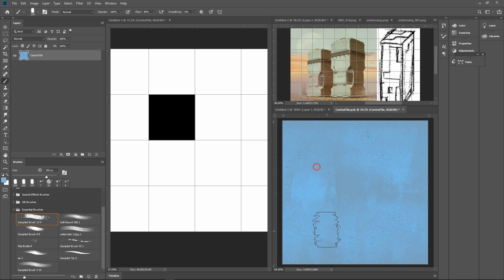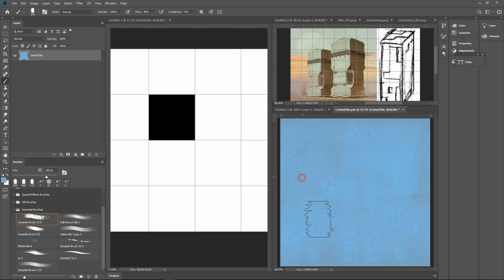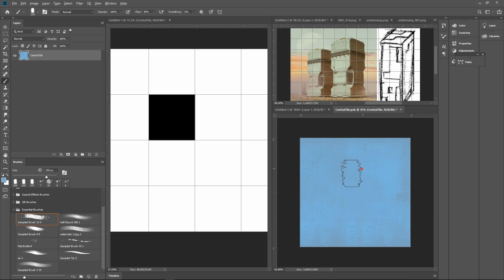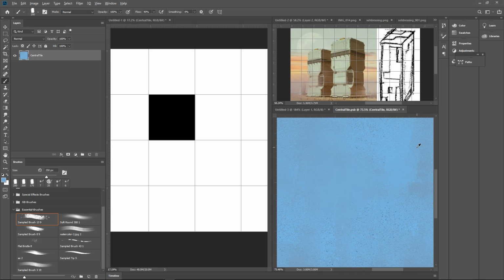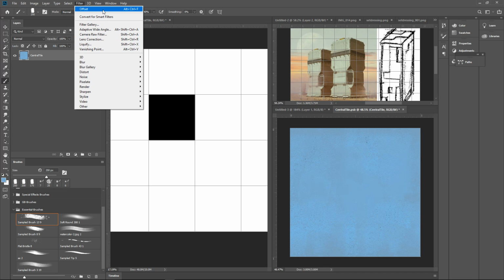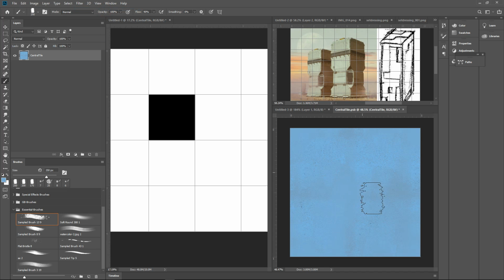I just want to find ways to remove that so I have a nice uniform brush. When doing that, I have to be careful that I do not paint over the corners or over the edges, otherwise I'll reintroduce some new problem areas. So with that, I will offset it again, filter, offset. Just one more time. All right, so that's good.